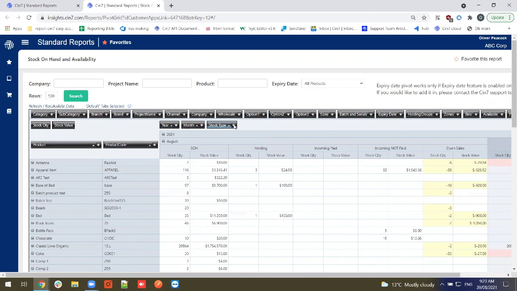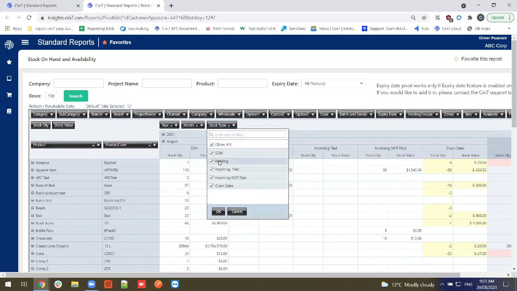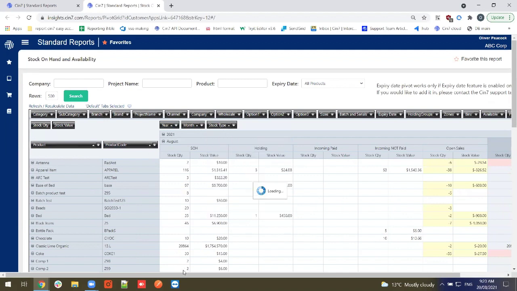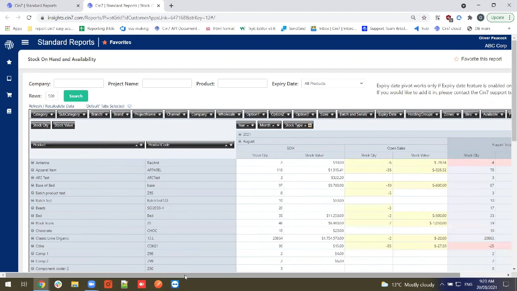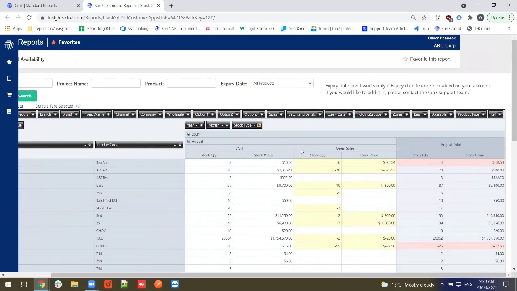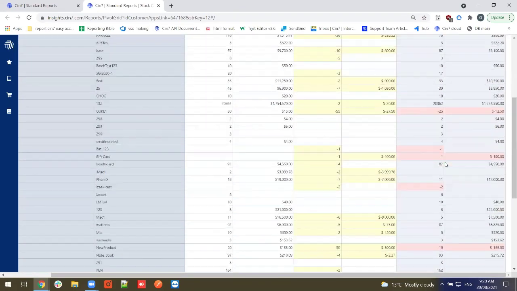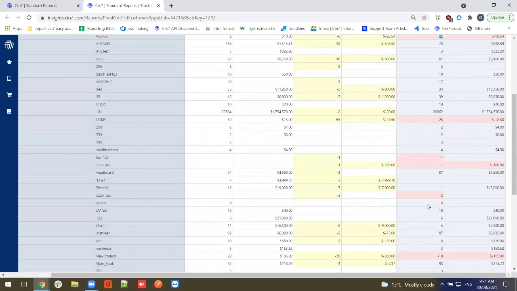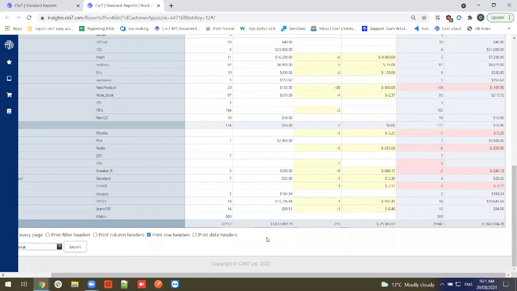If we go to stock type and filter it to only stock on hand, and then also minus open sales, through this we can see that stock on hand minus open sales should be our correct stock available. So you can export that.